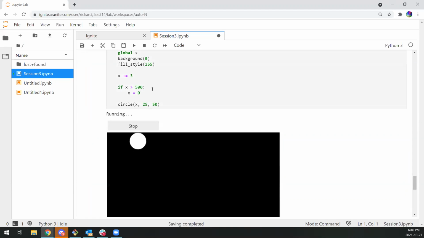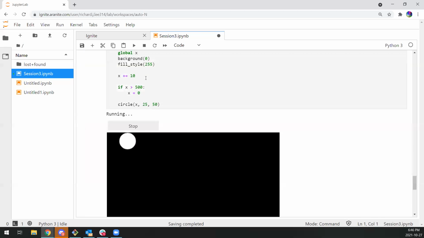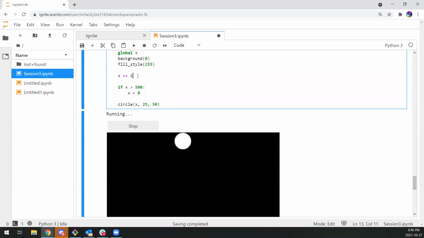Let's check that out. The ball goes, and then reaches here, boom, it restarts right at the beginning here. And this works for pretty much any speed I want. 10, blazing fast ball here, which is honestly kind of useful. I did 11, and just showing off here. We can do that, and it works fine.